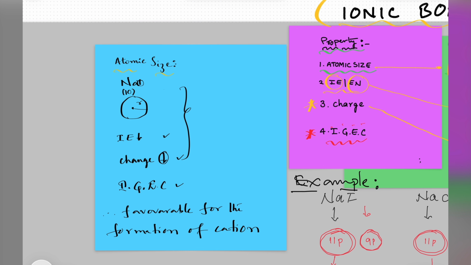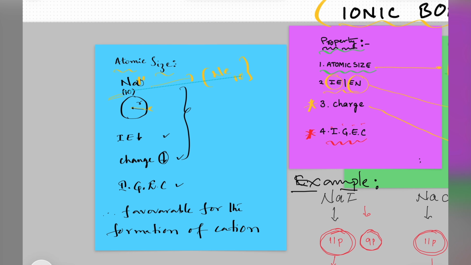All of you listen. See, for example, I am taking sodium. This sodium atom contains what? Na plus, atomic number 11. So removal of one electron, it becomes what? 10 electrons. How many electrons? 10 electrons. Now this is the valency shell. Removal of one electron from the valency shell, the number of protons should be 11 only, but the number of electrons is 10. That is equal to inert gas electronic configuration, that is neon. So that is a stable cation.